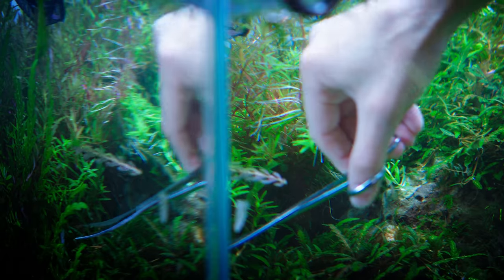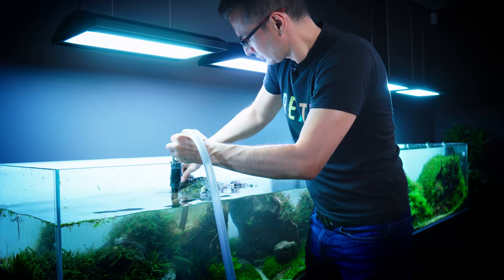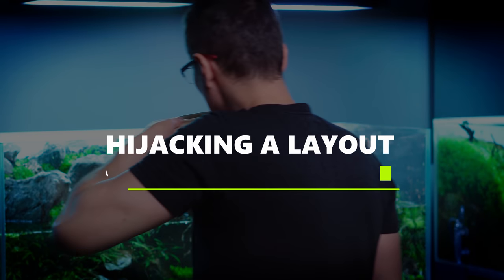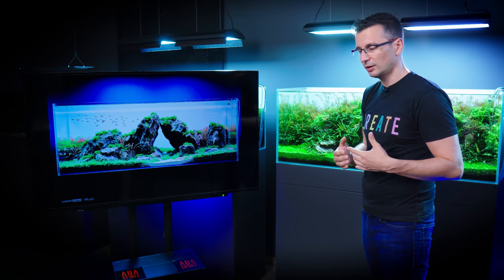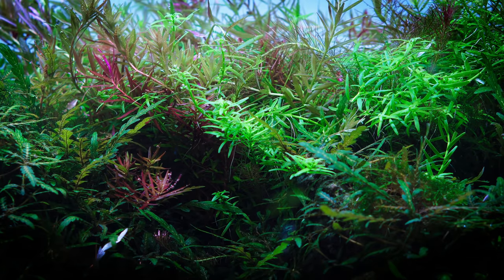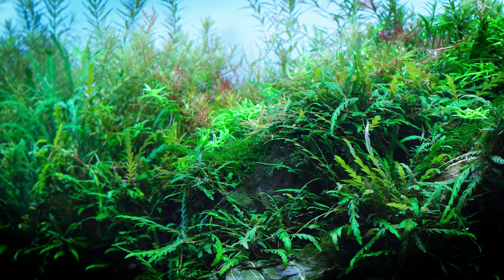Many of you are gonna say that this is a nice tank — why do you need to rescape it? Well, there are a number of reasons. The first reason is that I want to. We don't really like the background, and I know most of you guys would be really happy with this tank in your home. We had a couple of problems with the setup since the beginning. The stems in the background, on the right and left side, are not visible at all. They did not really want to grow. We started fertilizing with Nitrogen and Iron and adding root tabs, so after a couple of months the stems started to gain more power and grow like crazy.